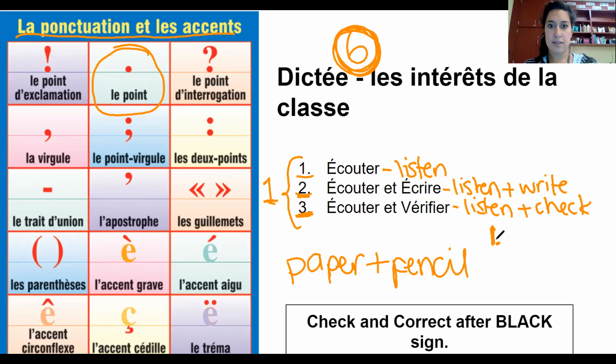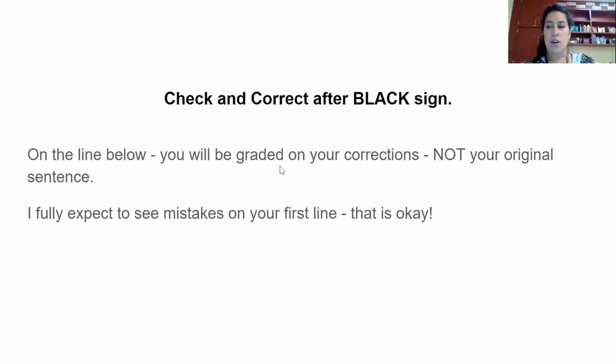Okay, class. So, j'ai fini. The dictée is finished. Like I said, pause, go back as many times as you need to. When you're done, we're going to move on to our corrections. Okay? Okay. So, we are going to put my black sign away. Okay, let's have a red sign. I know this is the color red. I know this is not black, but I lost my black sign.